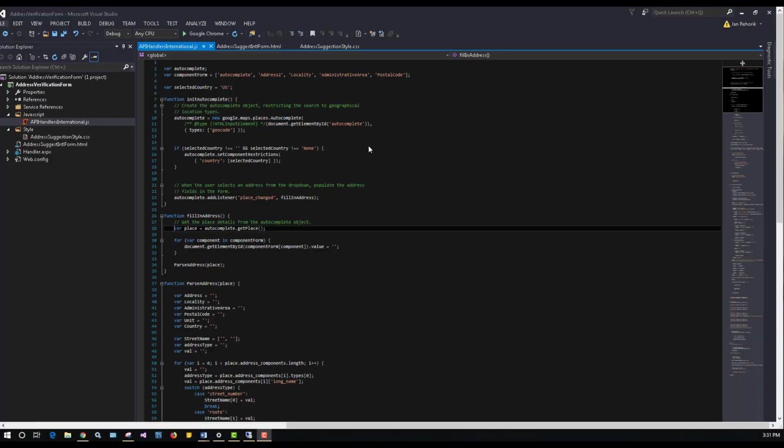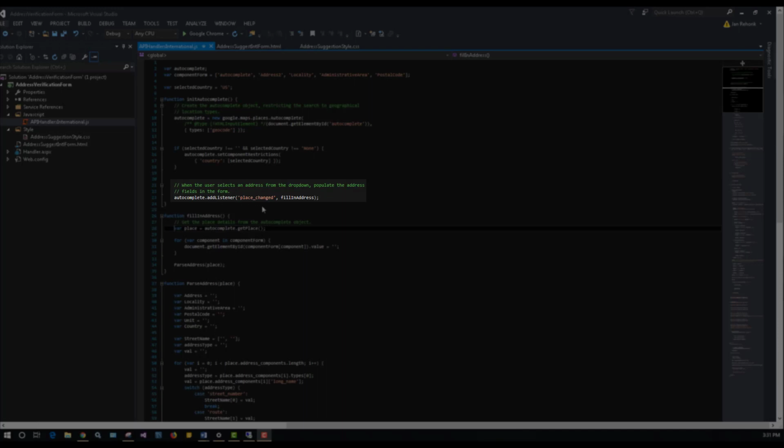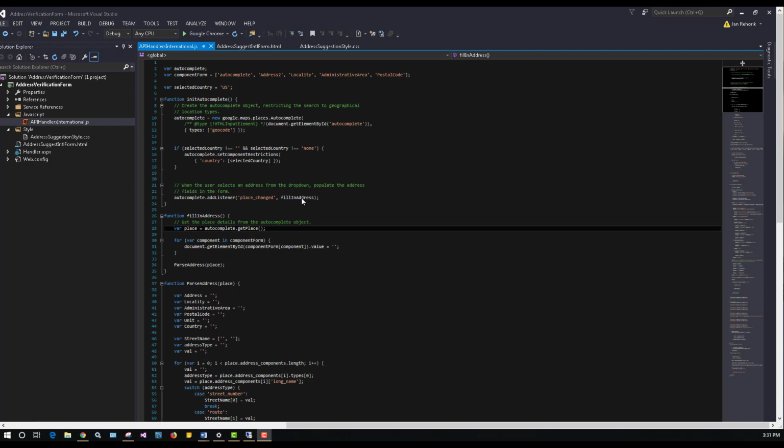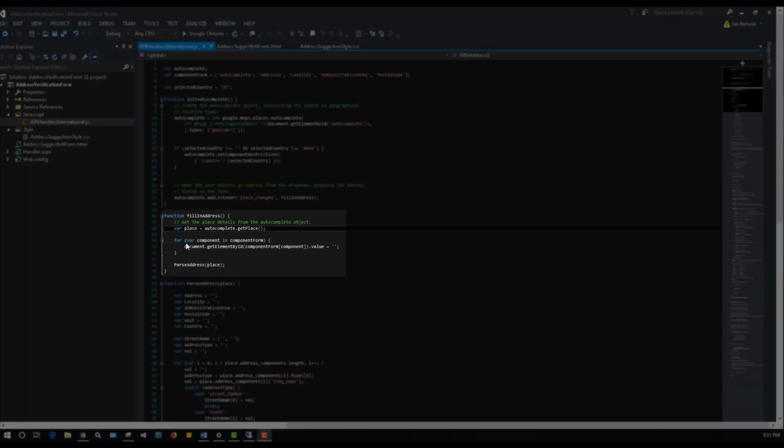After that, we add a listener to the autocomplete object, and it's going to basically react to selecting one of the addresses. Once an address is selected from one of the suggestions, this fill-in address method gets executed. So basically what we do is we get the place object back from the autocomplete object, and then we reset the form.